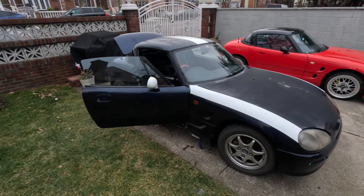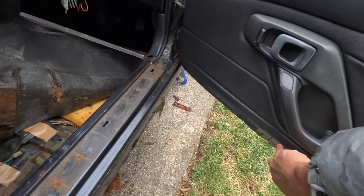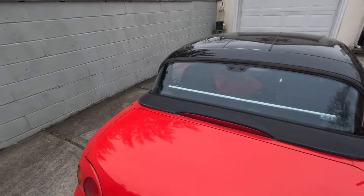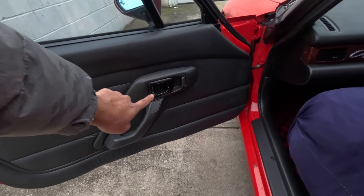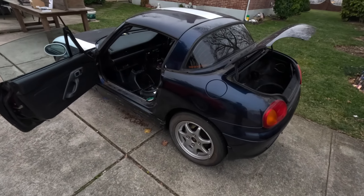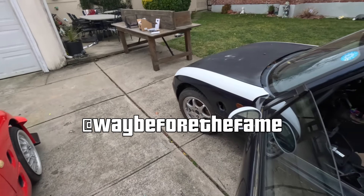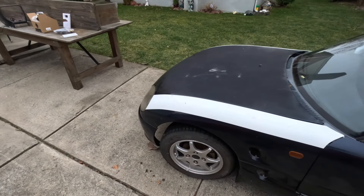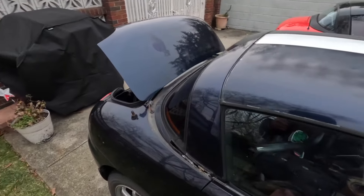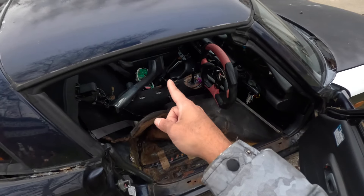If anyone's interested, hit me up — car is located in Brooklyn. You've got the front bumper for sale, fender for sale, door cards for sale. This one has a little ugly area along with a sticker, but this one's in pretty good condition; this one's in perfect condition honestly. For pricing: front bumper $100, headlights $200, taillights $200 — everything works. Rear bumper same thing $100. The driver's bucket seat $100, and the really good condition leather seat $250. Dashboard $100.